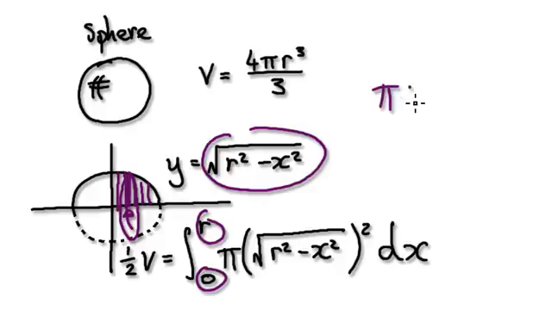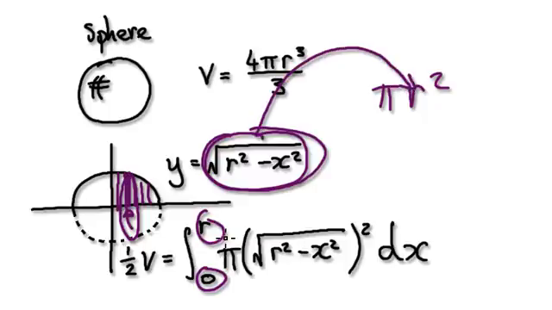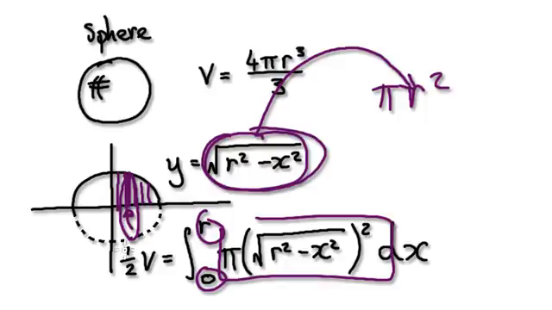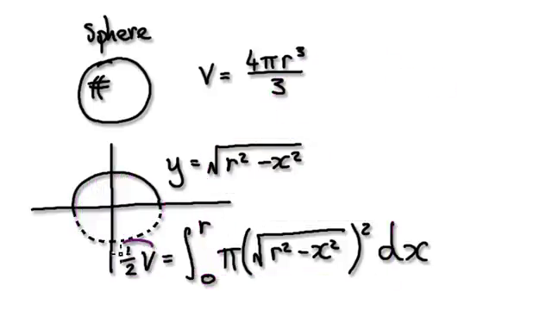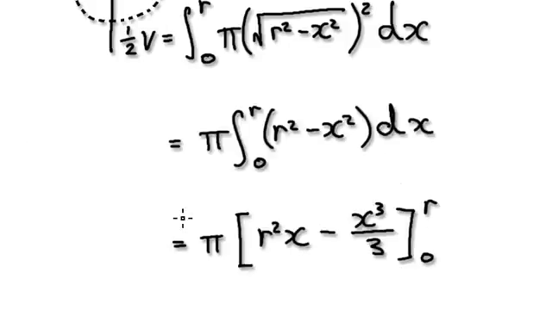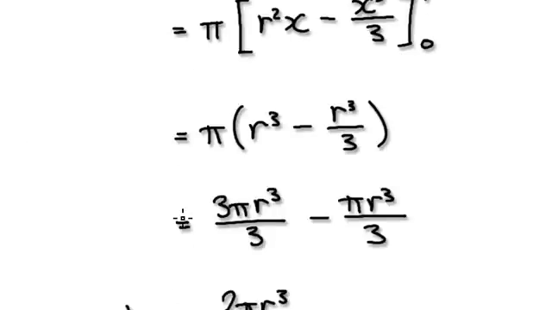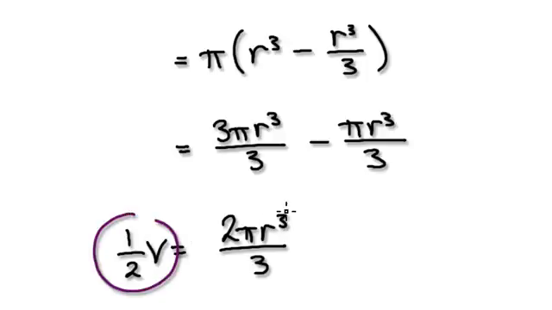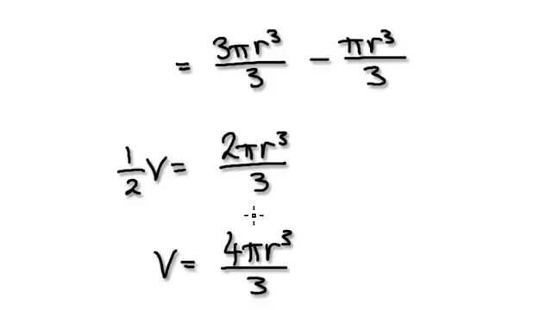The area would be pi r squared, but then we have to put this into the r here. That takes us to here. Remember, we are only concentrating on half of a sphere. By right, we should do it from negative r to positive r, but let's keep it simple and just do it from 0 to r. Half of a sphere is given by this, so a whole sphere is given by this.